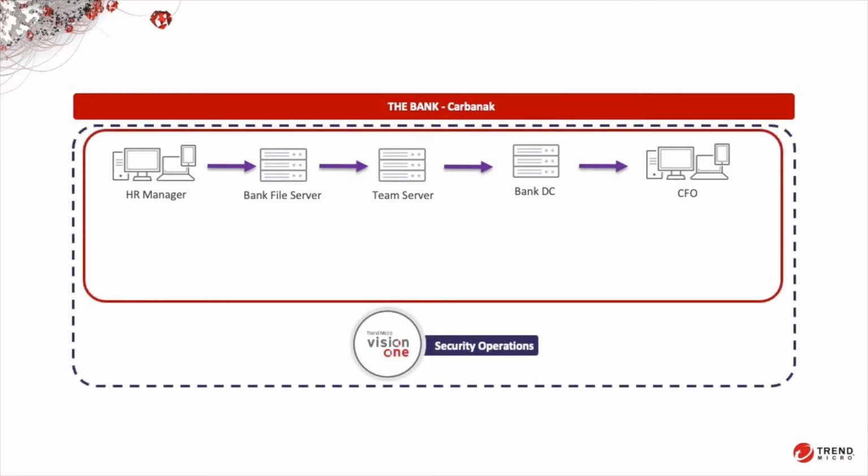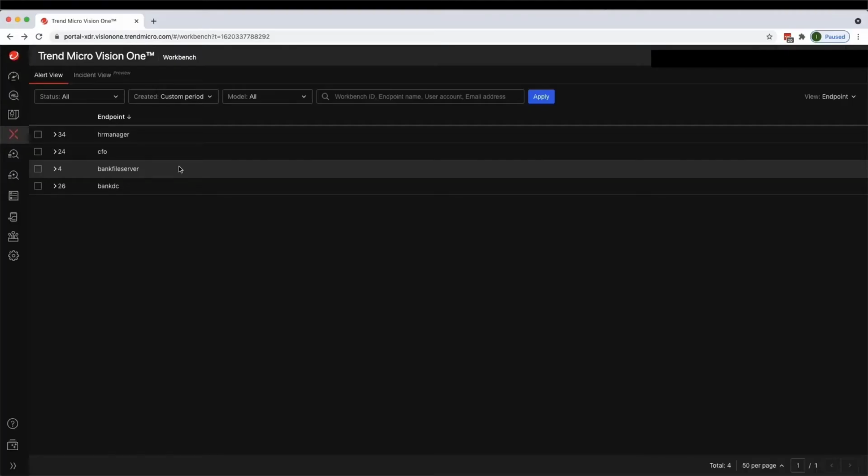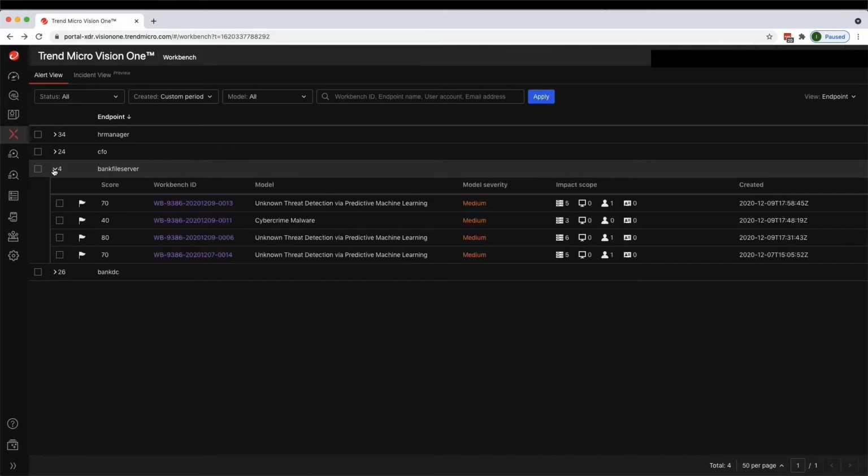To allow the security operations team insight into the simulated attack, we deployed the Trend Micro Vision One platform, deploying Apex One sensors to protect the workstations, and Cloud One workload protection to protect the Windows and Linux workloads. We also added in network inspection with Deep Discovery Inspector. This allowed us to monitor all network ports and over 105 different protocols, which provides fantastic coverage of lateral movement across the environment. So now deployed and with the simulation run, the security operations team can start the investigation using the Trend Micro Vision One platform.